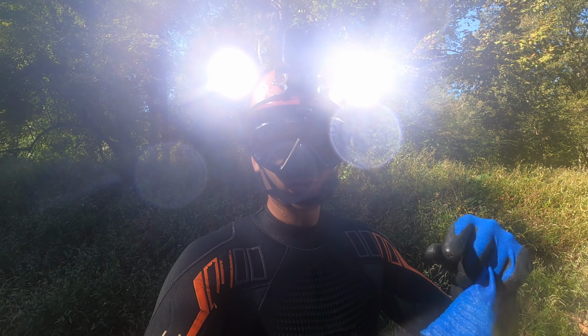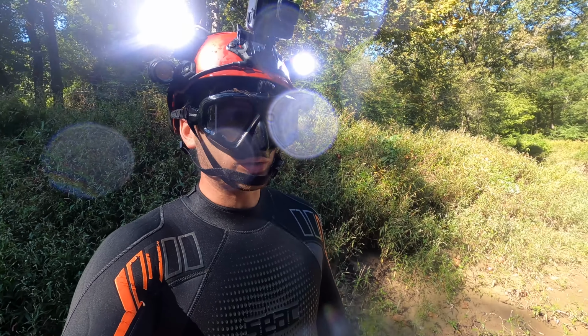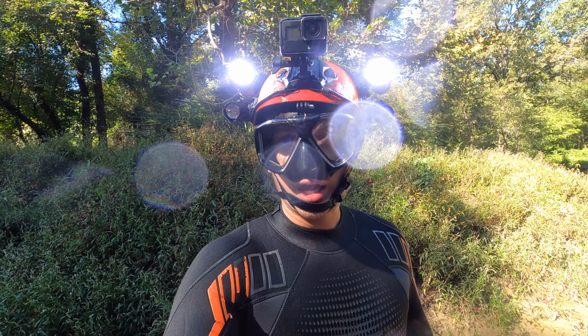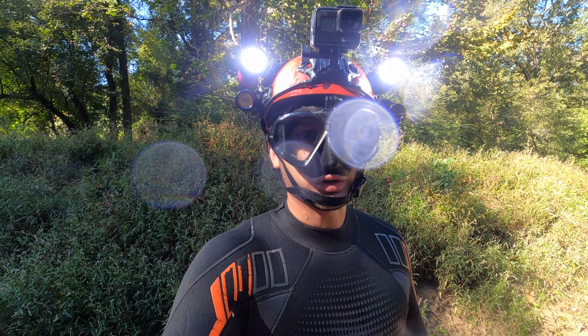So the very first spot I checked today, right in front of me, was loaded with huge whale vertebrae. I couldn't hold my breath long enough to pick them up, but I know that right in there, there's some big ones, and we'll go back and grab them. I might need to figure out different gear because I am pretty heavy, and this is a long stretch of river, and it's pretty remote, but we'll get those and we'll figure this out.